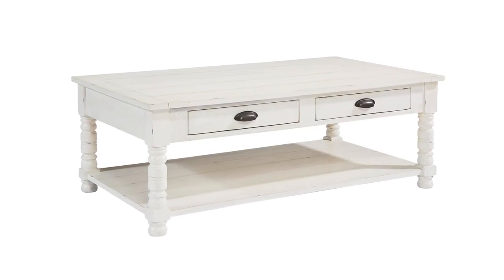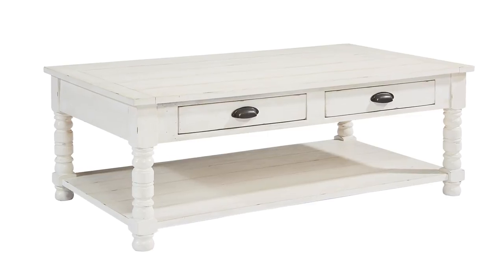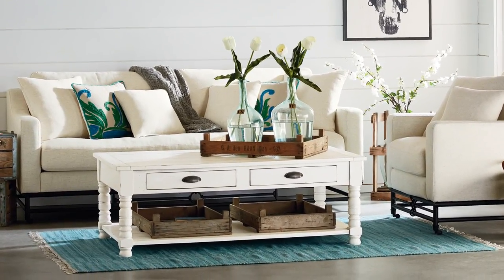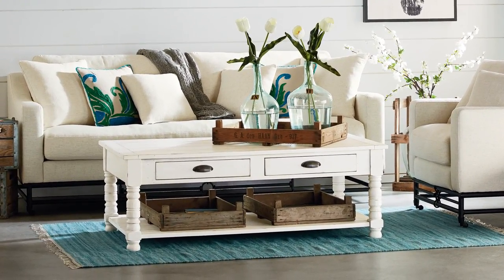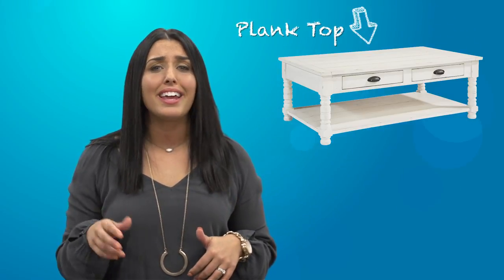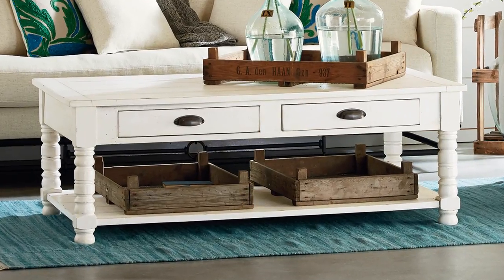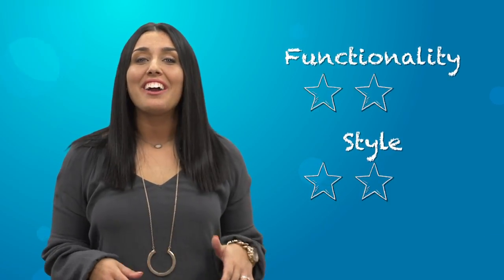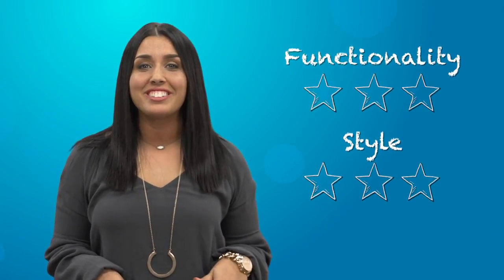The Bobbin table from Magnolia Home not only ranks at the top of your list but is one of our top trending styles. The farmhouse look is going strong, and this piece is an excellent example. This table goes back to the basics — rustic style with natural textures, bobbin-style legs, plank top, and bronze pulls. With the inset drawers and the open bottom shelf, it's great for storage and display. This table scores high on your list for functionality and style.